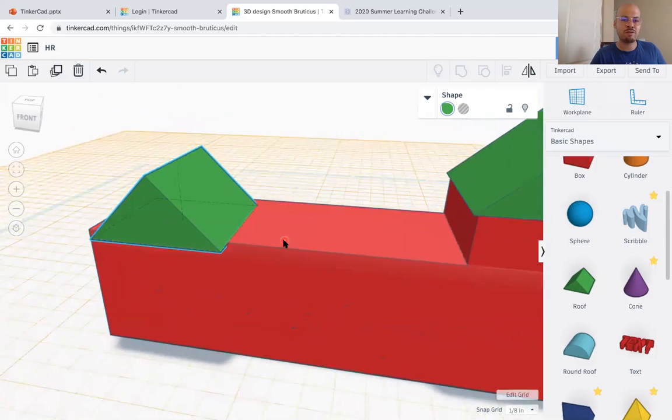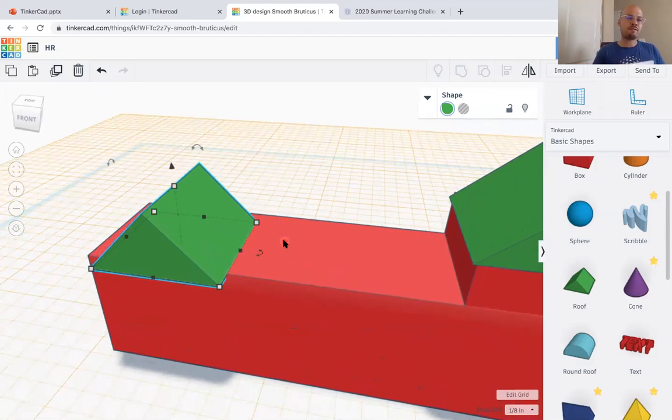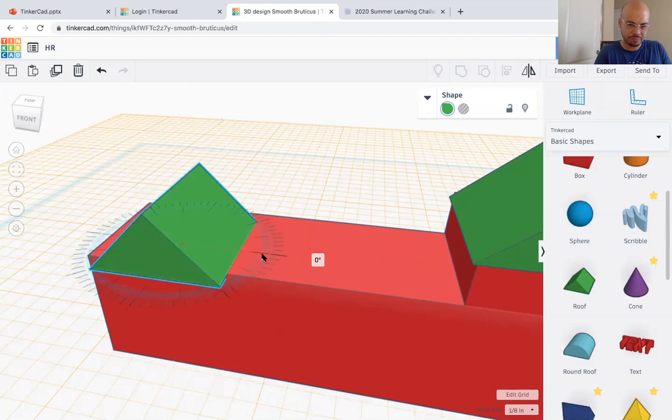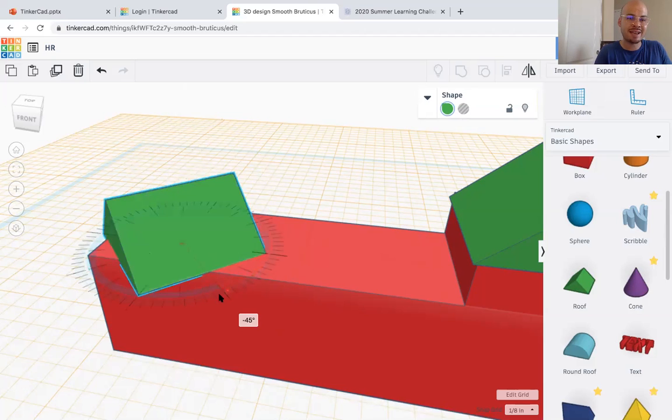All right, so here's another fun trick. Now that I have my roof on, when I look at my reference picture, my roof is facing another direction. So I want to rotate this roof. And I can do that by these rotation points that you're seeing here. They look like two opposite triangles from each other. So I'm going to click on this rotation point. I'm going to rotate my roof 90 degrees. So I'm moving all the way, and I'm holding down, not letting go of the left click, so I can rotate.